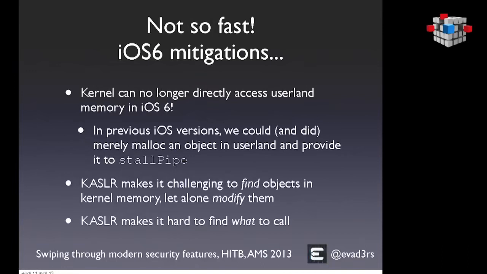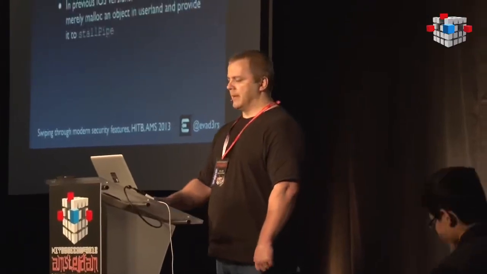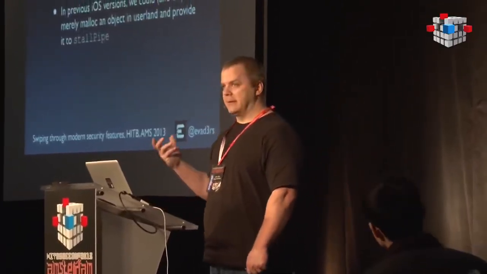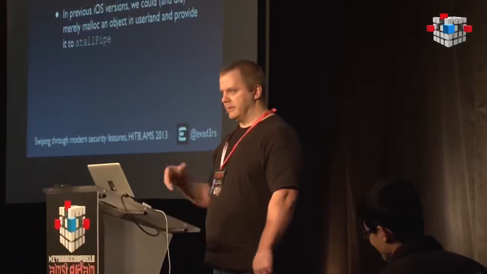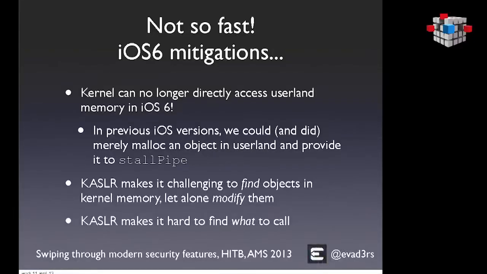As I mentioned, I'm trying to speed up because I want to give David a lot of time. The kernel can no longer access user land space directly, whereas before it could. So we could literally just malloc a buffer in user land space, put whatever we wanted into it, dump functions and data into there, just pass it to stall pipe, and it would execute it or use that data. That lasted for a long time, about 2, 2.5 years, since the first iPad 1. Nowadays, KSLR makes it challenging to first find the objects, and then of course modifying is a different story.